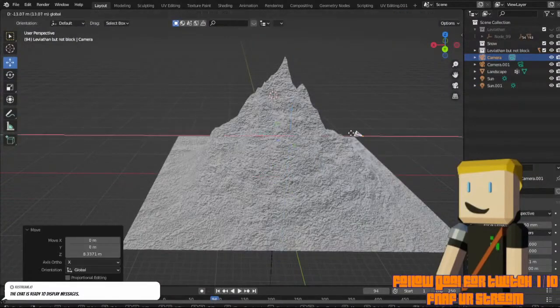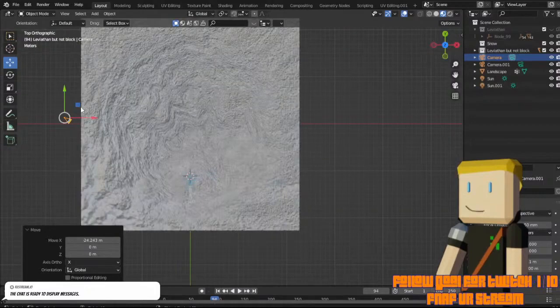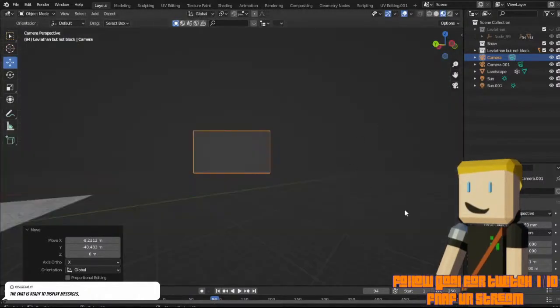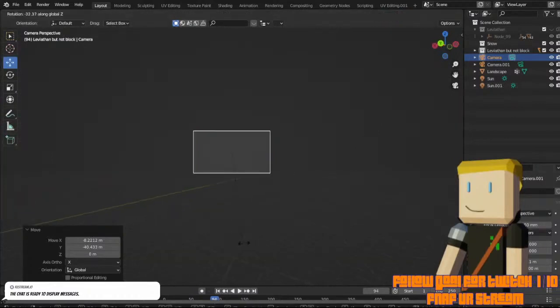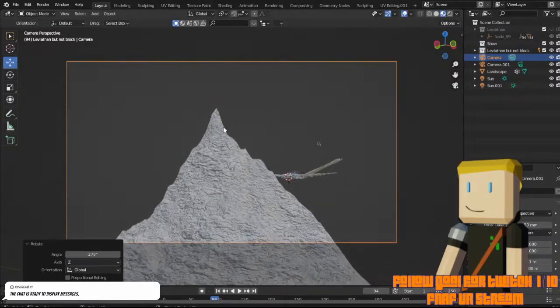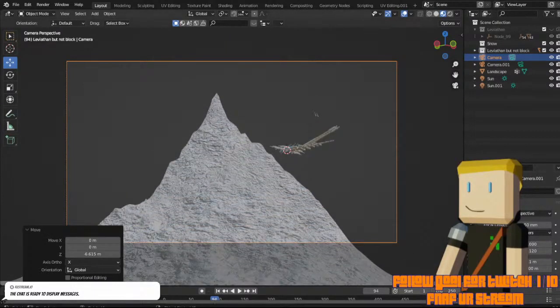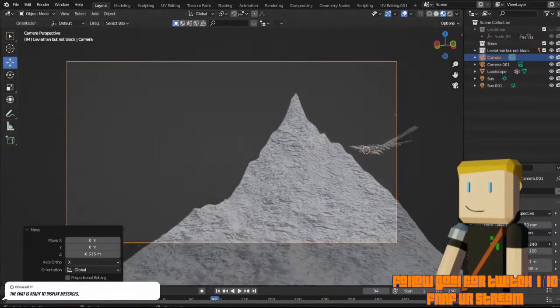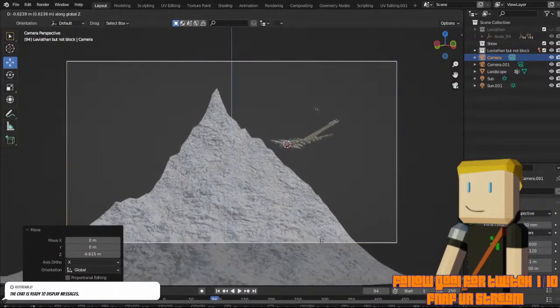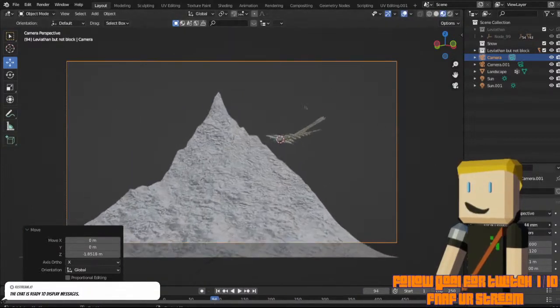Okay, that would explain it. Why did that change, I wonder? Pretty sure I had it set up in a way that I liked before, but oh well. So we want to make sure that it's looking up at the mountain, and set its focal length.